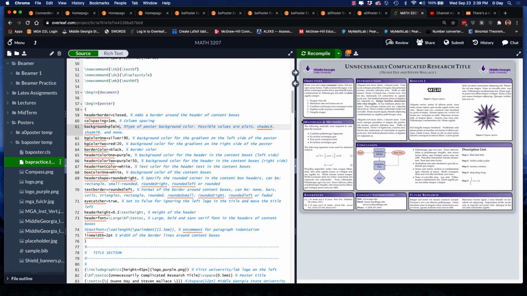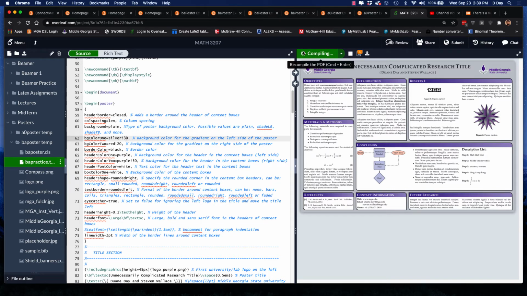It made the background a silvery gray, and the reason it's doing that is because right below it I have background color 1 and 2. Since I made it plain, it made it all one color, all silver. And I did silver exclamation 90, which means I reduced the darkness of the silver by 10%. So the smaller I make this number, the lighter it will get.